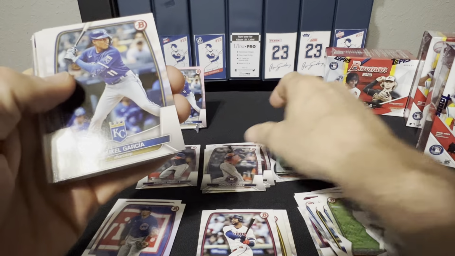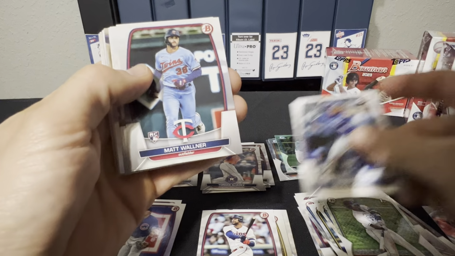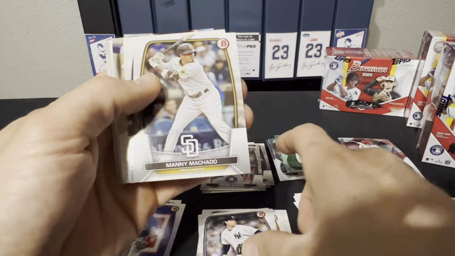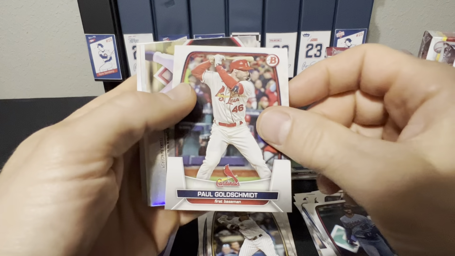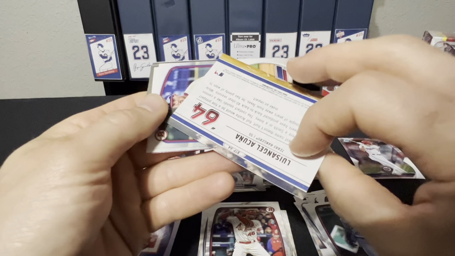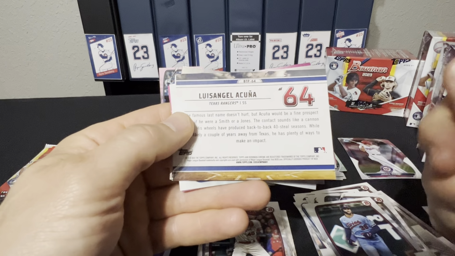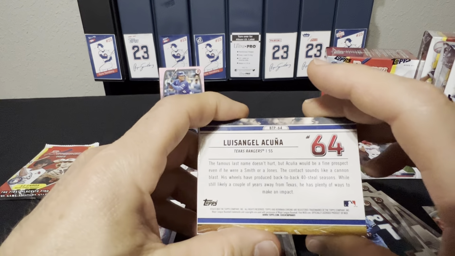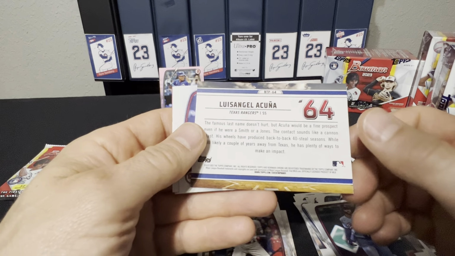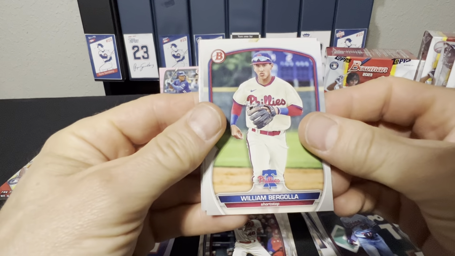There's an Alvarez. There's our star pile. We're doing him. Garcia, rookie. Kind of just all Matt Wallner, Garrett Cole, Machado. There's old Goldie, Goldschmidt. Acuna. And here's the back on those. So, it gives his draft position, or his prospect kind of position. Out of 100, where's he ranked? Also gives you a little bit of info about him.